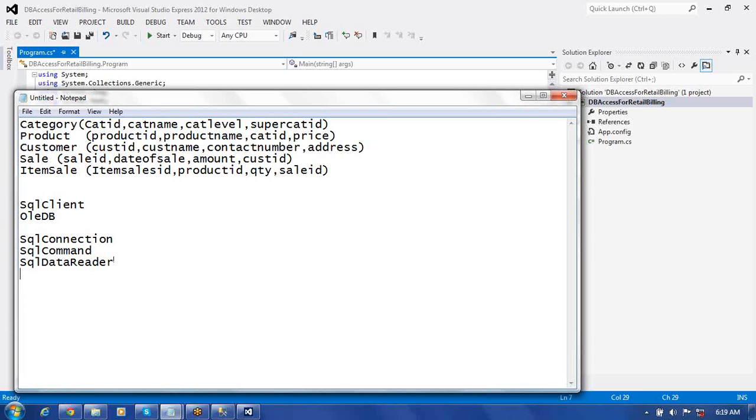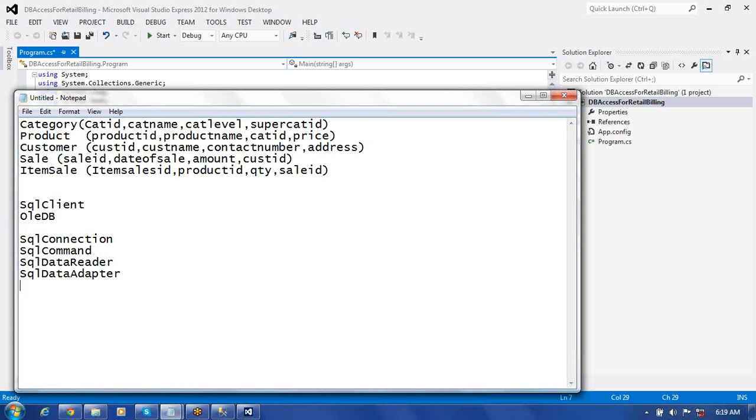In contrast to this, we have one other feature called SqlDataAdapter. With the help of this, at one time you can retrieve data and put it into either a DataSet or a DataTable. That is called the disconnected mechanism. So we have SqlDataReader and SqlDataAdapter.